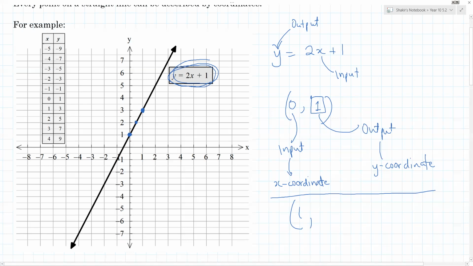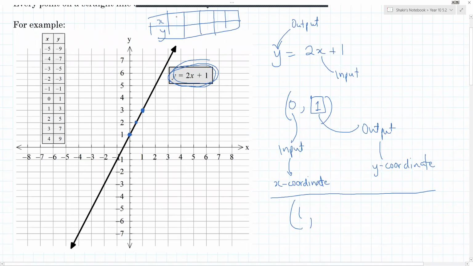And here's a bunch of different coordinates. Normally, I'm sure you're used to writing it like this, x, y, and then you sub in. It's called a table of values. You can put 0 and it'll be 1. If I sub in 0.5, we figured out it was 2. When I subbed in 1, I got 3, and so on. You can also draw it vertically like this, just a different way to write it down. And the advantage of this is you can actually get coordinates, -5, -9. When it was 0, it was 1. When it was 1, it was 3. And hopefully you can see the relationship.